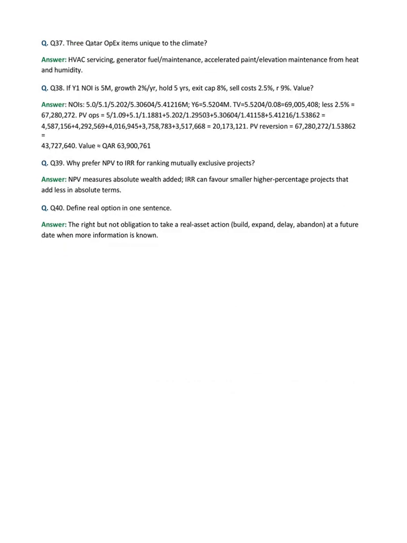This page is final exam questions 37 through 40. 37 Quetzales. Three operating expense items unique to a hot climate: HVAC servicing, generator fuel, and accelerated paint maintenance. 38 Quetzales. Valuing $5 million NOI at 2% growth over a 5-year hold. Exit cap 8%. Sell costs 2.5%. 39 Quetzales. Why prefer NPV over IRR for ranking mutually exclusive projects?